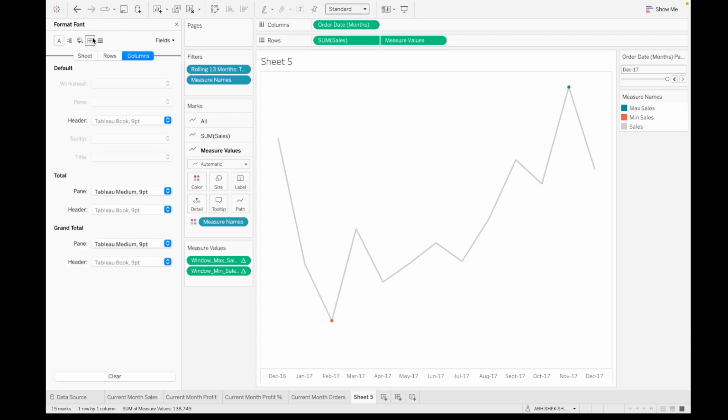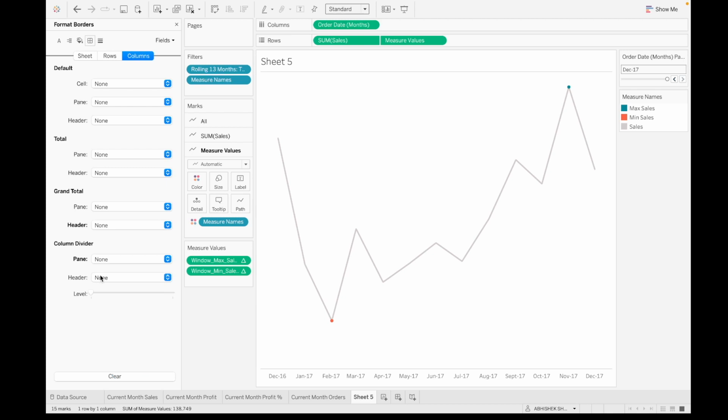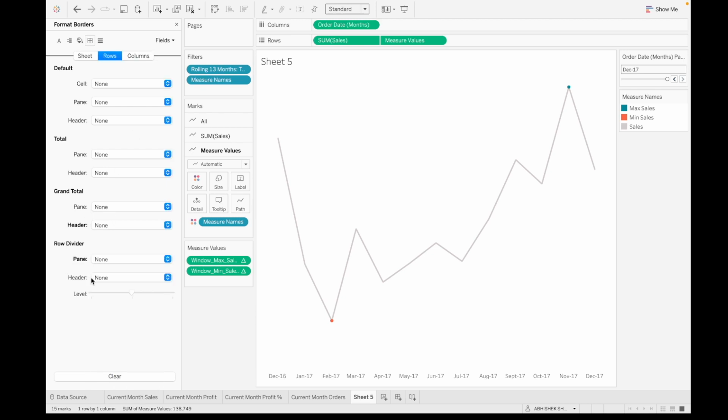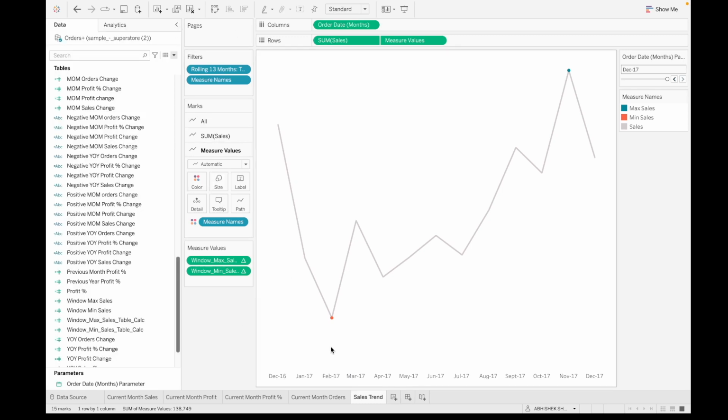One more thing, remove these boxes. Remove this header. Give it a title, sales trend. Correct. Now the next trend will be our profit trend.